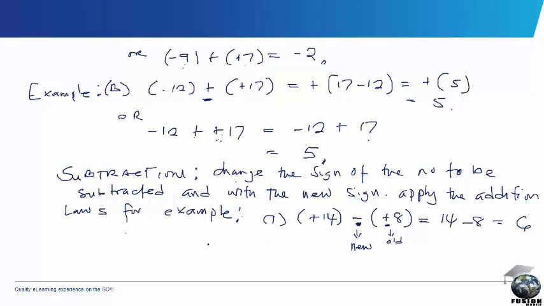A good way of doing this is by setting it up like this: plus 14 minus plus 8. Ordinarily, minus times plus will lead us to say plus 14 minus 8. You could say, if I have 14 naira and I owe 8 naira, how much will I have left? If I pay my debt of 8 naira with the 14 naira I have, I'll be left with a balance of 6 naira.